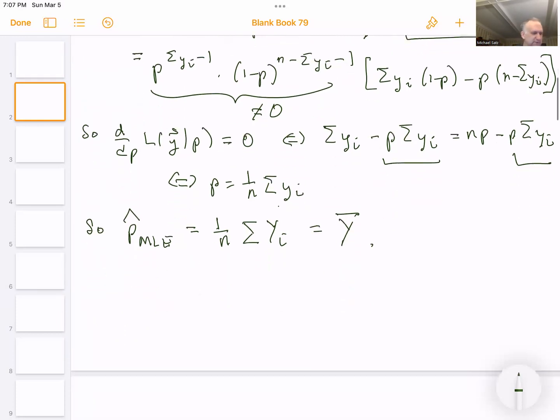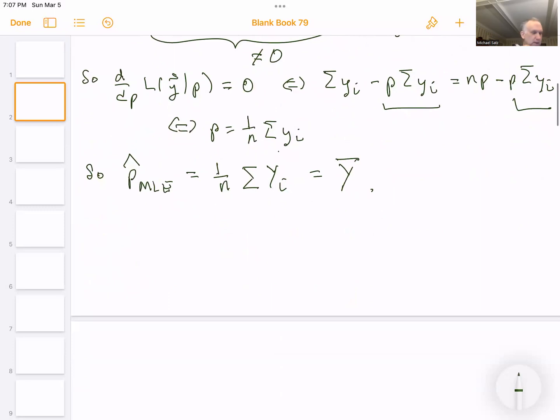You can't always do the differentiation for certain problems. So here's another example where you don't really want to use differentiation. It won't work. You have maximums sometimes at the edge of the domain too, where it might not be differentiable or the derivative might not be 0, but you're at an edge. So for example 2, we have one of these. Suppose we have y1 through yn, IID uniform 0 to theta.